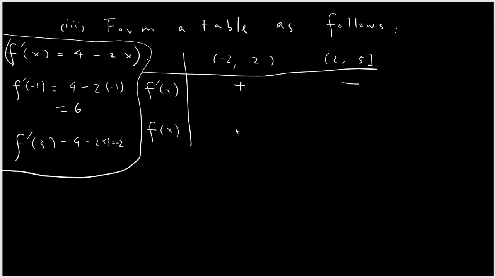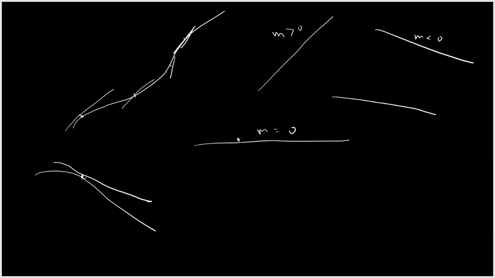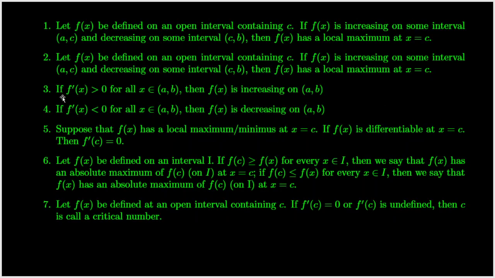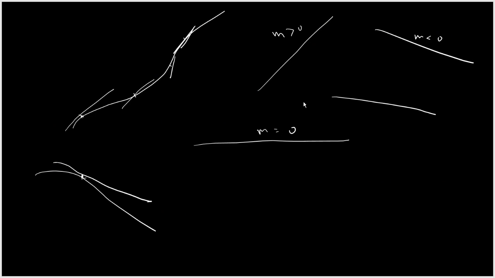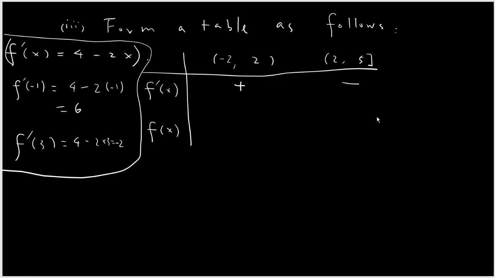Now what can you say about the function on the interval? If the derivative of the function is always positive on that interval, what can you say about the function on that interval? Recall the conclusion we just mentioned earlier. If the derivative is always positive on some interval, then the function is increasing, right? That's where I need that conclusion. In the future, you can use that notation to denote that the function is increasing. So that makes sense?